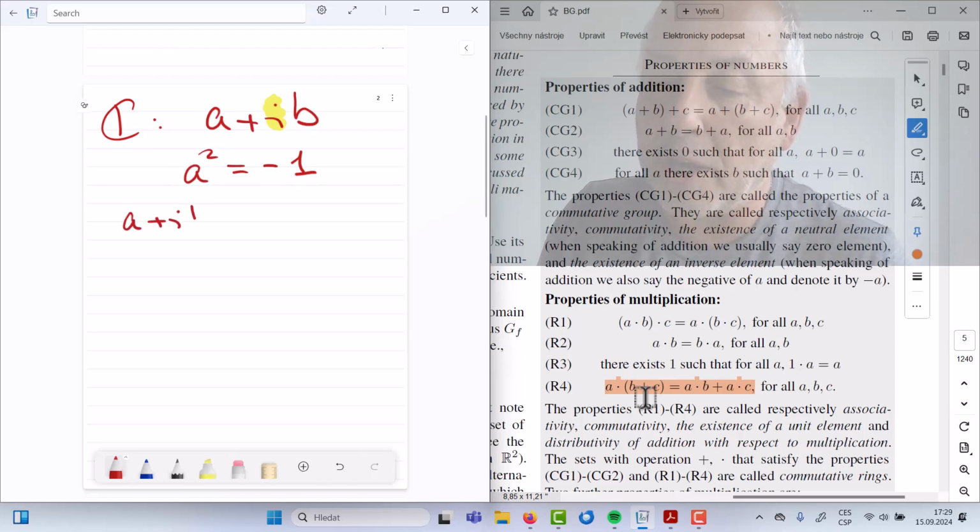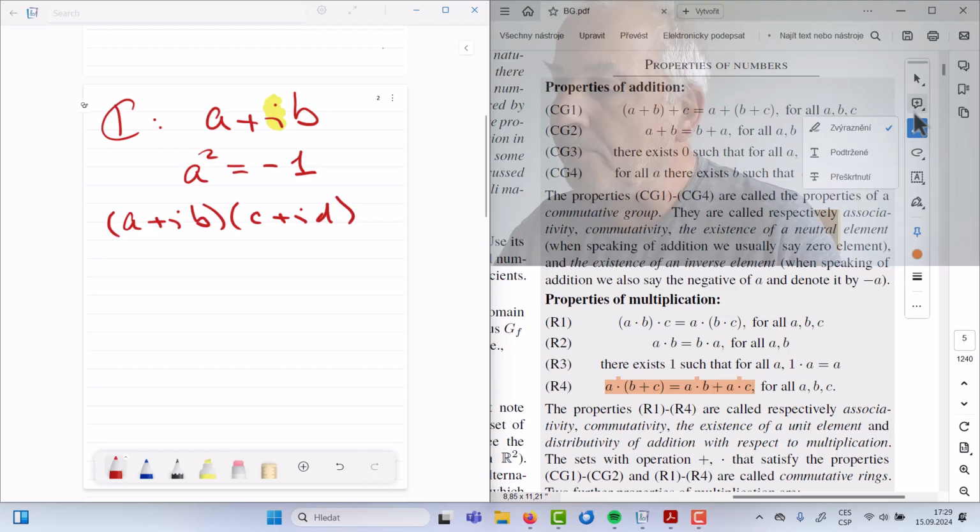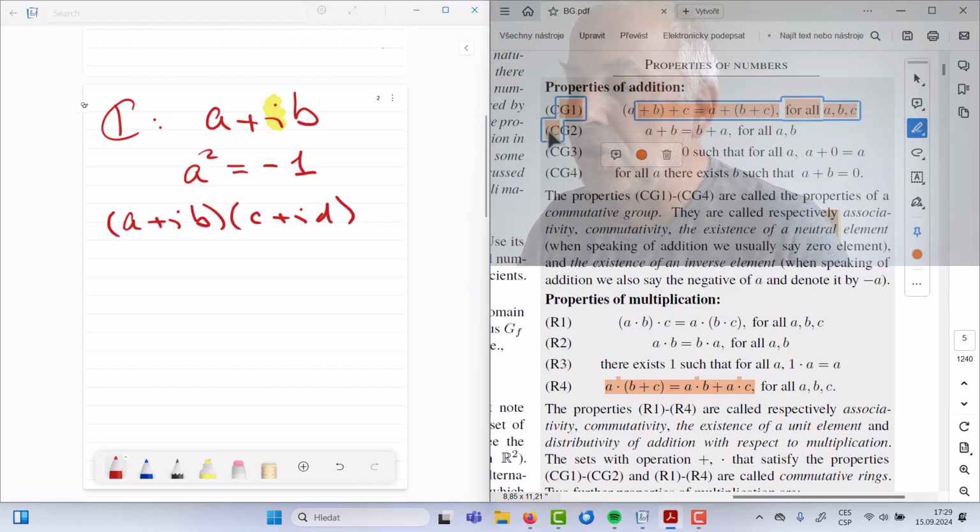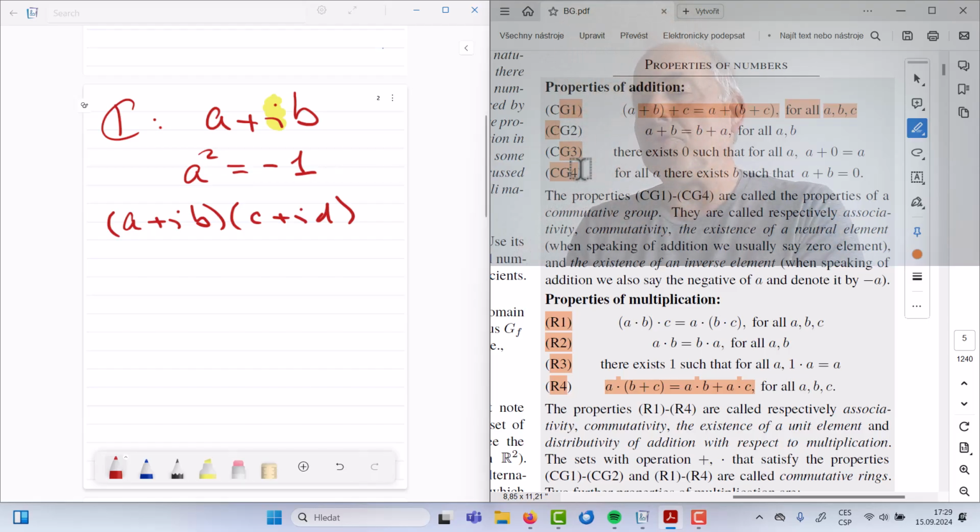But as soon as we add it, it's easy to see that if we just write a plus ib and multiply it with c plus id, and we request that all the rules here you see, so all these axioms, should still be valid, then there is a unique way how to define the multiplication and addition. And the addition is simply by components. Multiplication is a little bit more complicated, but that's not a building nuclear power plant business, right?